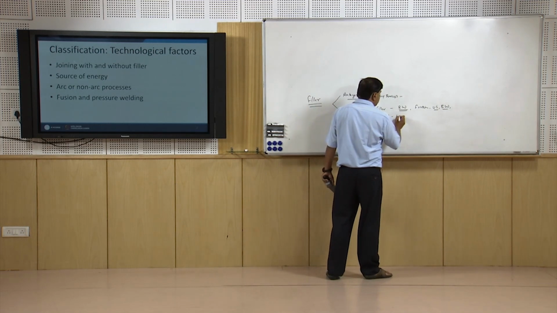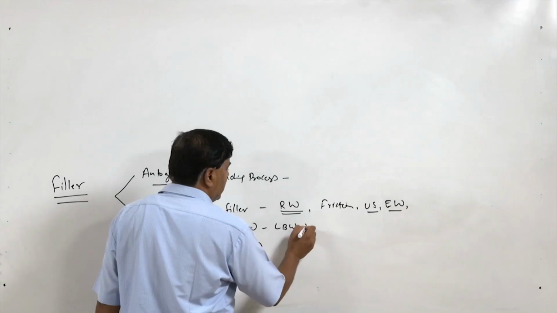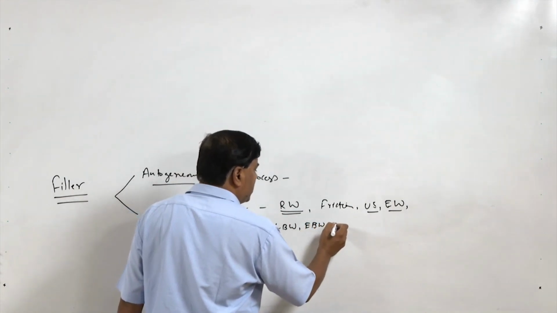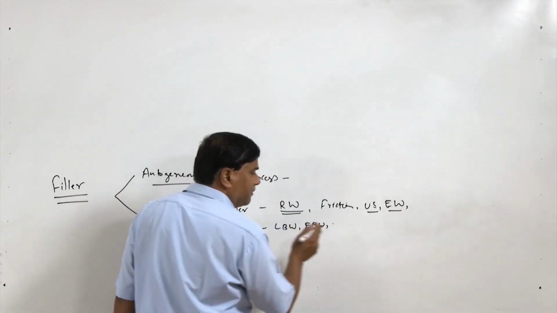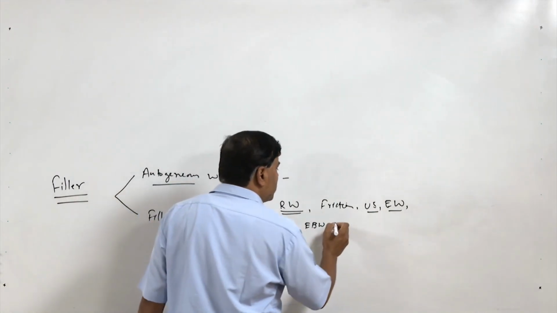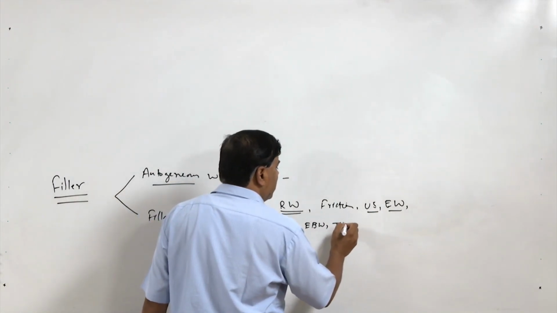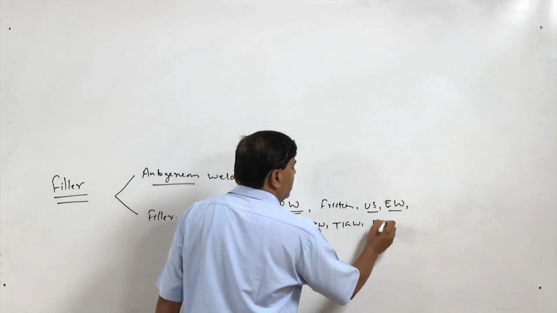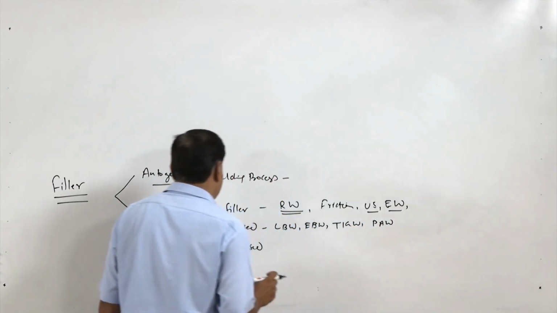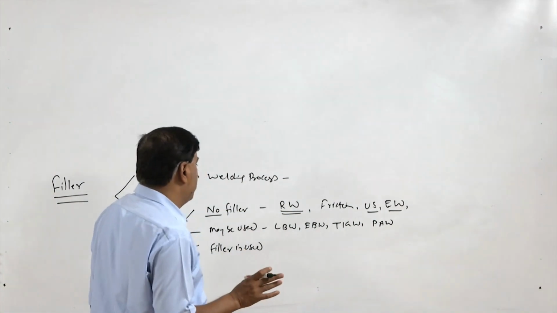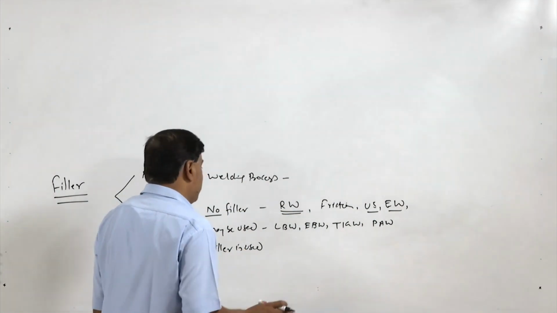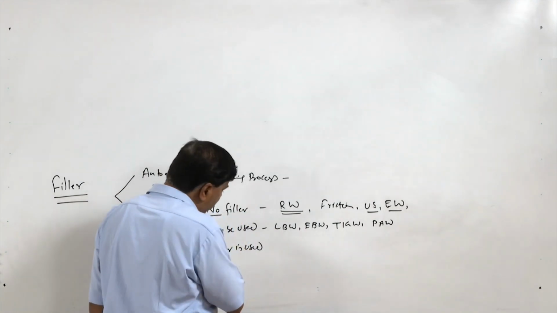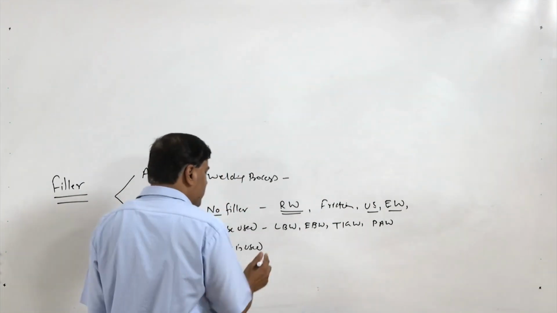They are like laser beam welding processes, electron beam welding processes, even thin sheets welded using gas tungsten arc welding, or the TIG welding processes, or the plasma welding processes. The filler metal may be used or may not be used. There are certain processes where filler metal is used in any case whenever they are applied.